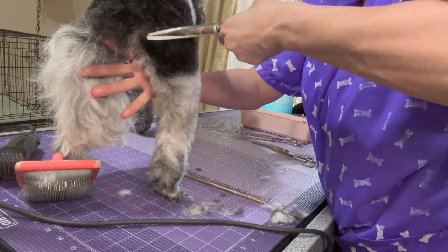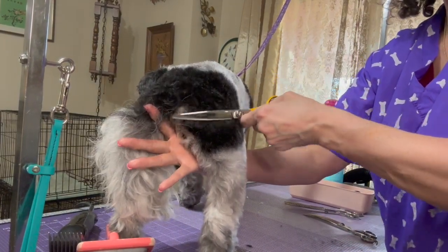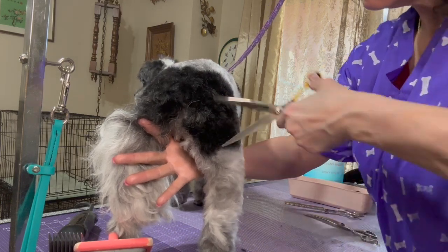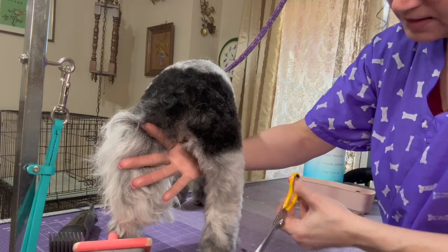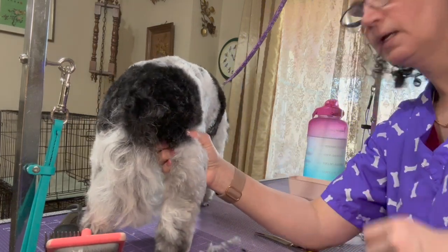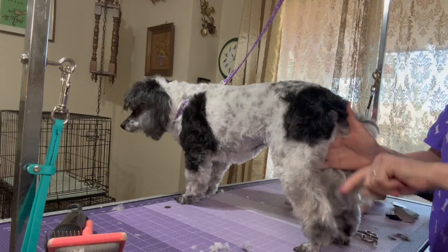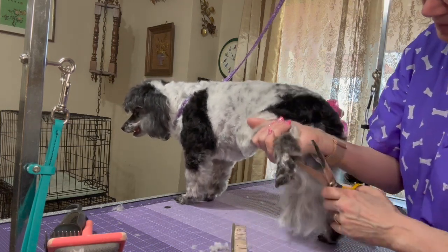A lot of times you can take this, here's the back where that butt bone is, and instead of going straight down, you can curve to the front, and that helps get this stuff that hides. And I'm a tip scissorer, so I use the tips of my scissors a lot, and I can just lightly take off the smallest amount. So I'm just going to cut a line.